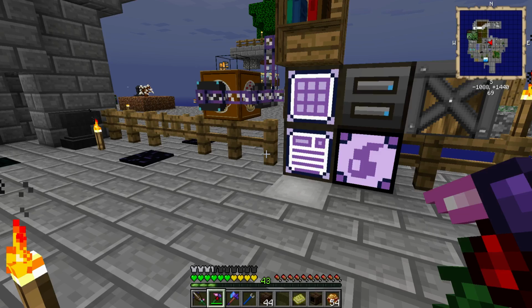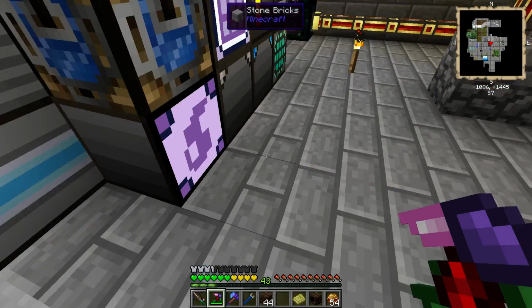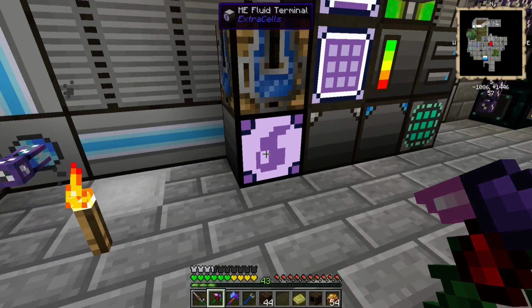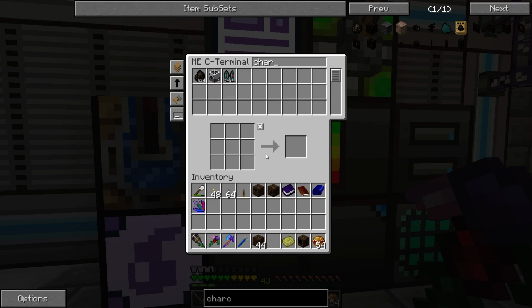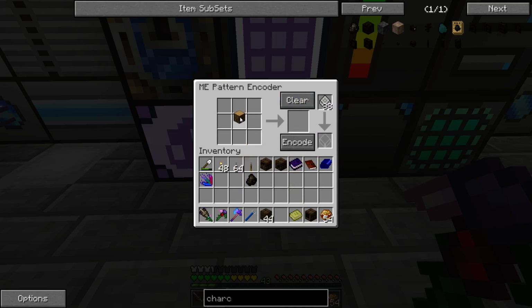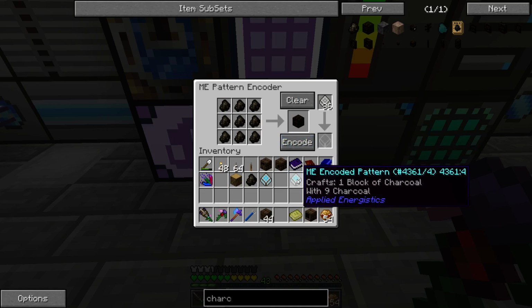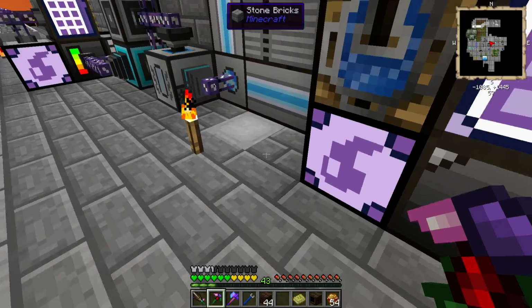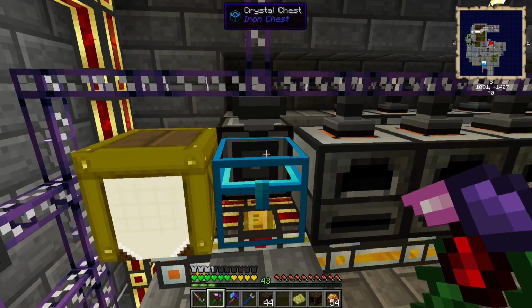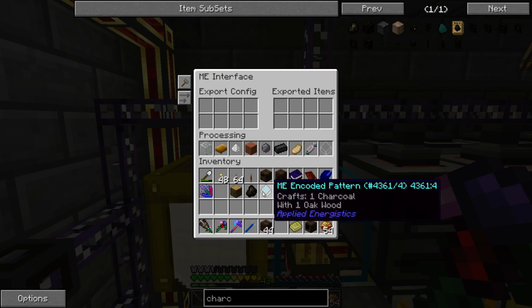I will need to... Oh! And we need one more recipe. Hang on, because I'm going to need charcoal. What can I do with charcoal? Block of charcoal, okay. So I need a charcoal. I need some wood. I need to do this recipe, so that way I can use our furnaces to craft me up a bunch of charcoal in a hurry. And then I can create a block of charcoal for myself to request. And we'll get that started cooking straight away. Okay.